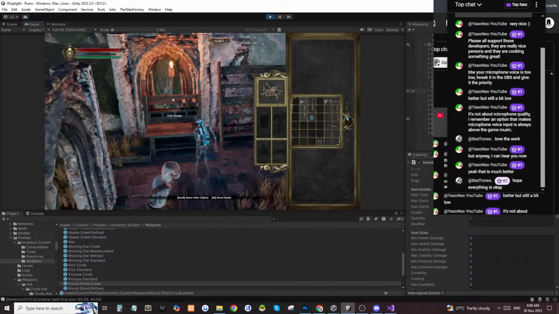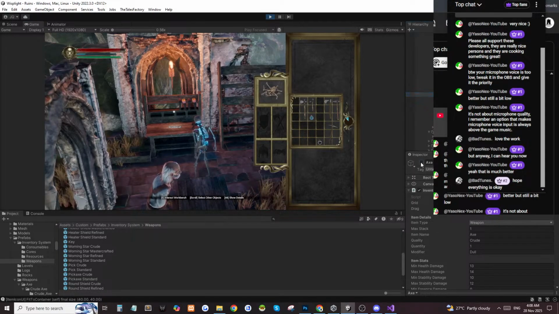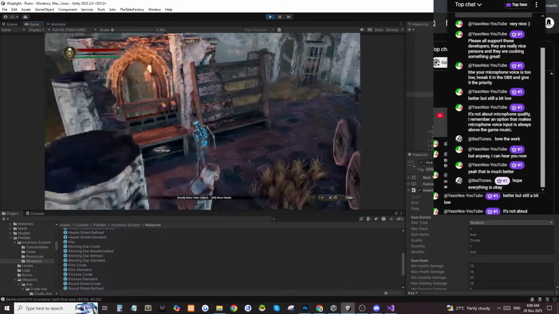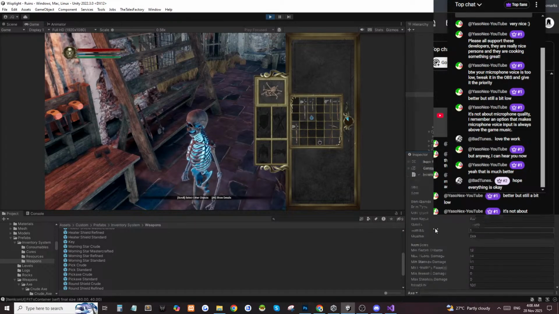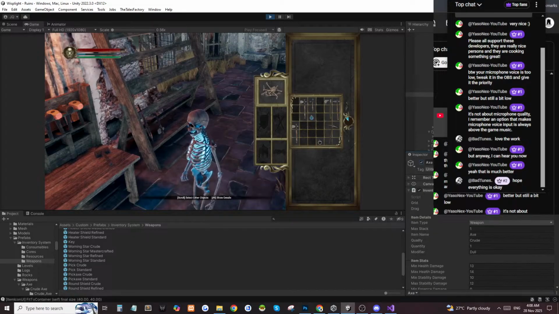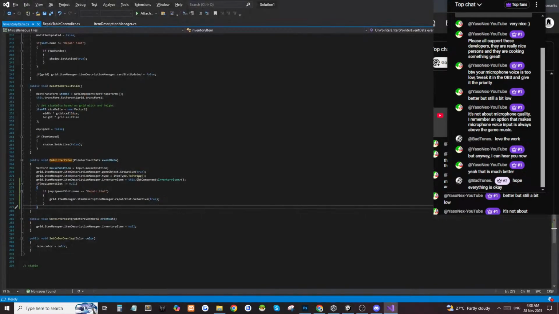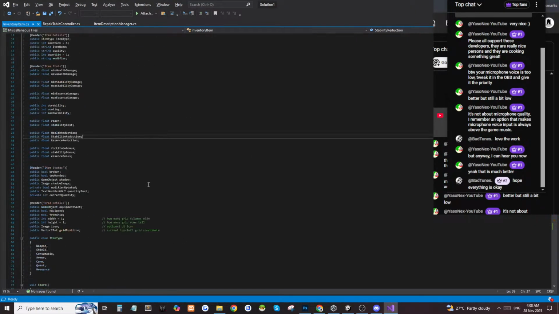It's being instantiated there, and then it will look like this. So for example, this axe. Oh, there's a duplicate axe. Okay, let me fix that first. There. So this axe here. So this is the axe. So what we need to do is to just modify this inventory item. And then, so this is the inventory item. And we'll just put the requirements here.